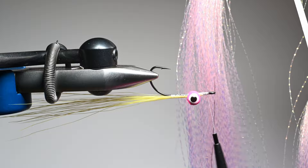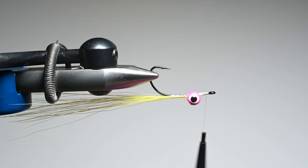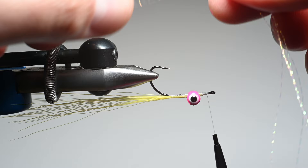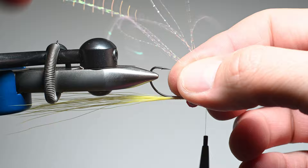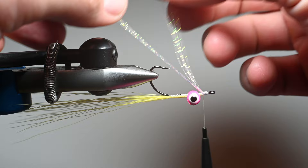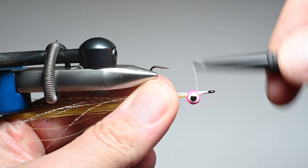Now the pattern we're going for here is yellow and pink, and so I'm going to do a lighter crystal flash here. This is a little bit longer than the traditional crystal flash. We're basically going to cut off one side, and I've got about four or five strands. I'll simply double it over creating a V, and that middle point right there is going to be my tie-in point. I'll wrap it right there around my thread, about two wraps behind the eyes so we're not building bulk, because this head is going to be tapered. I'll wrap back to the eyes, separate it so that half the crystal flash is going down one side of the hook and the other half going on the other, but they're still on top. Then I'll proceed to wrap back and crisscross over, doing a wrap behind and then proceeding up to the hook eye, so the crystal flash is going down each side evenly.